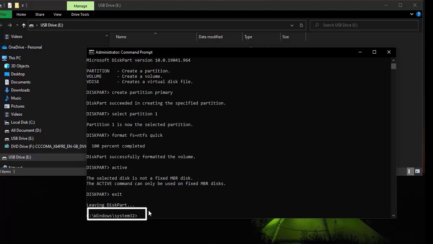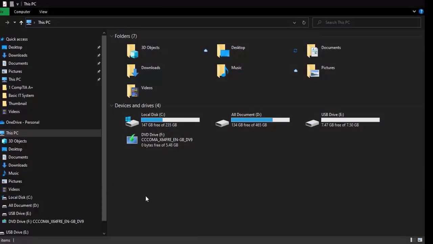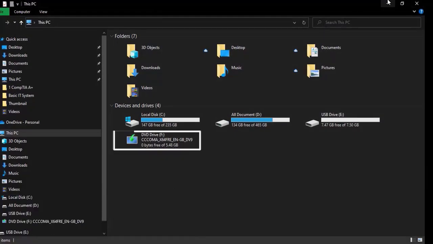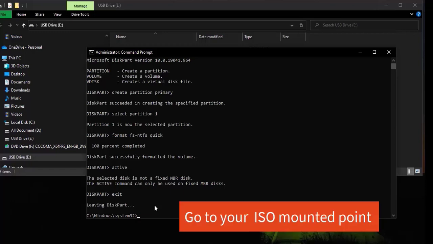So as at the beginning, we have mounted our desired ISO, that location is F, as you can see. So we are accessing our ISO. For that, F colon and hit enter.